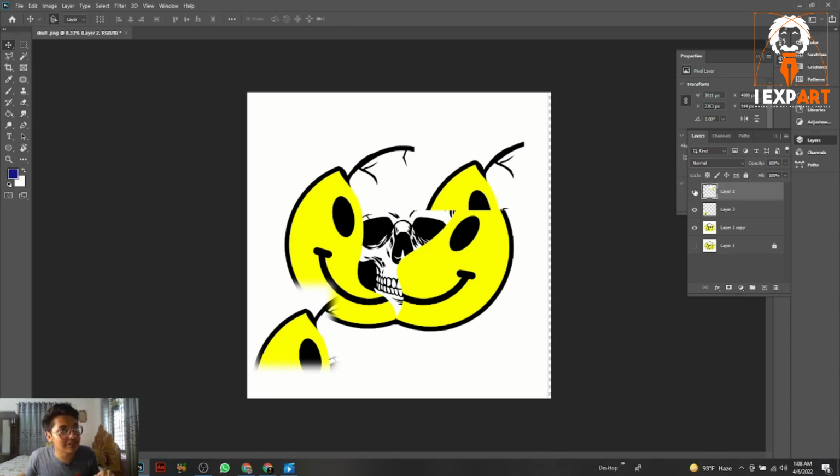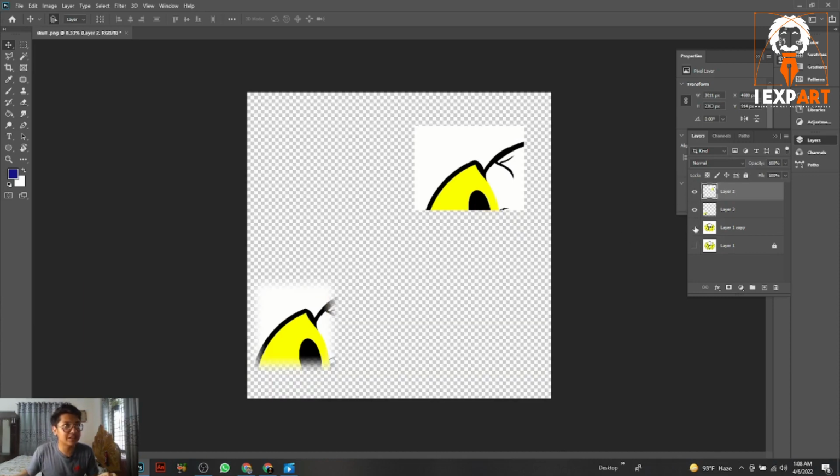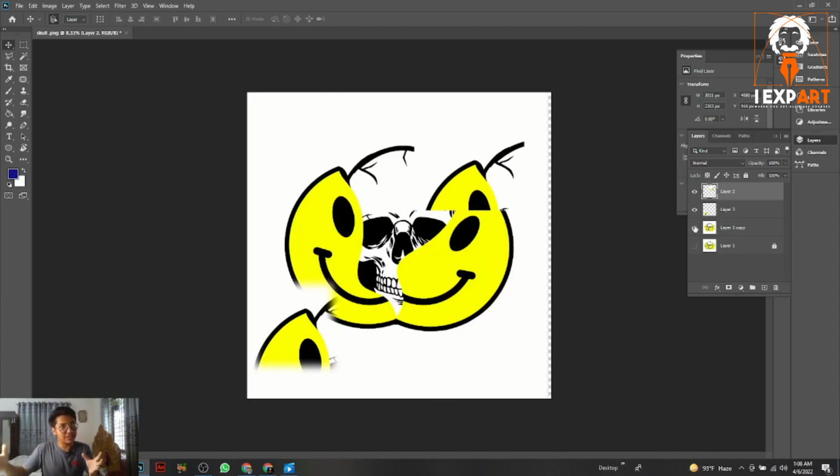Here this is the eyeball. Click the visibility off, and if you want to hide this layer, just hide it. Click here and it will hide, and click again and the layer comes back. This is how layer visibility works. And if you want to move any layer to the upper part or the lower part, select the layer and drag it to the back or front, whichever position you want.